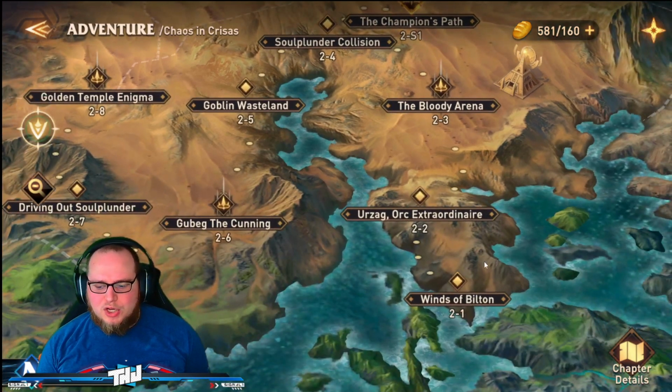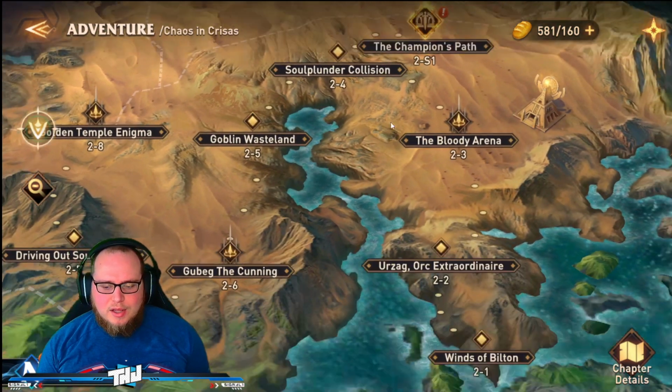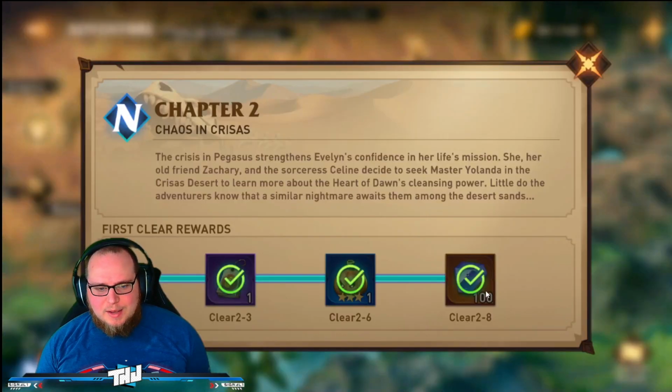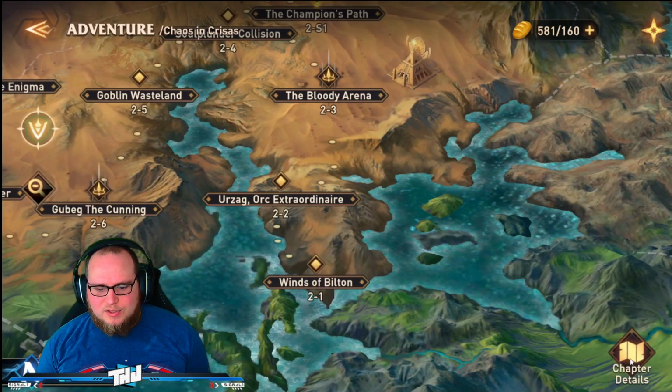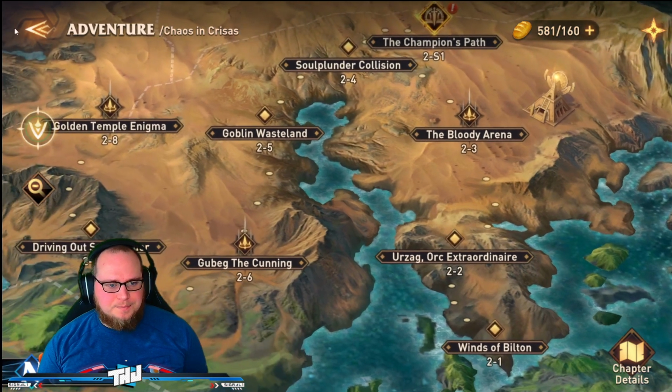You want to basically push all of your adventure area here, making sure to grab all the diamonds in the bottom right hand corner. This will be available down here as you complete the events in the area.